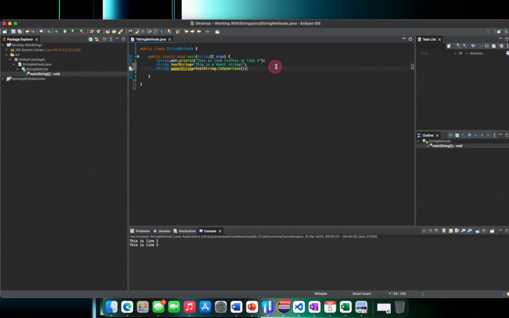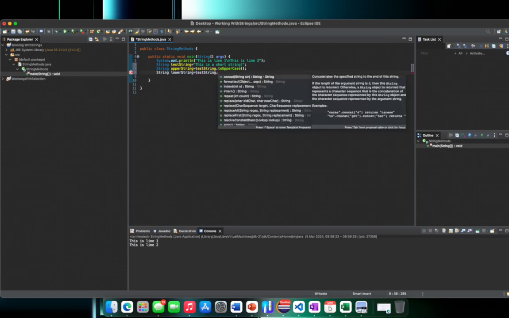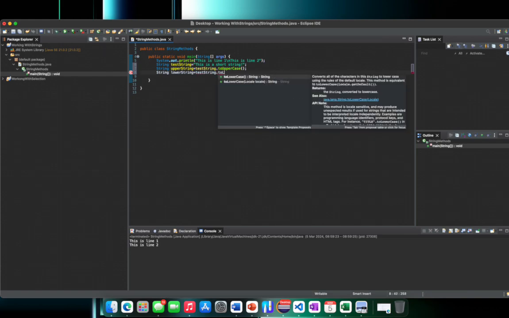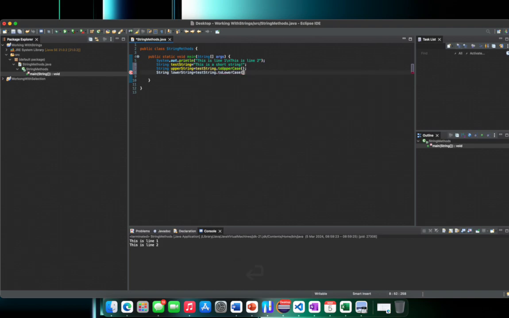All right, then I'm going to create a second one, and I'm just going to do the exact opposite here. So I'm going to say a string, I'm going to call this lower string, and I'm going to make it equal to test string dot toLowerCase, and then remember, always put a semicolon.